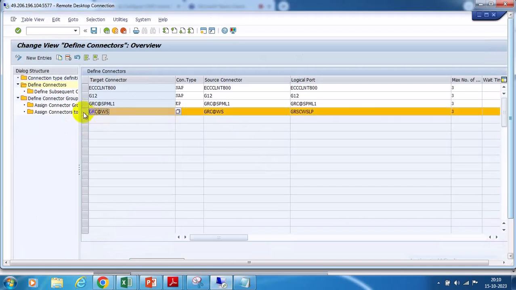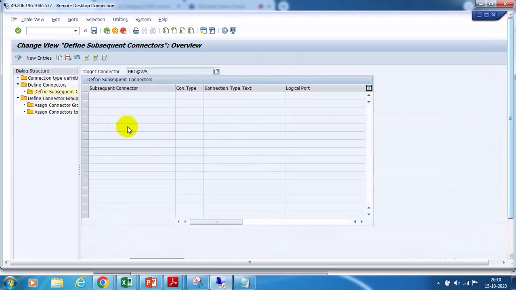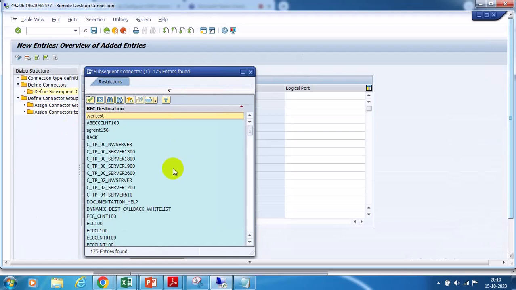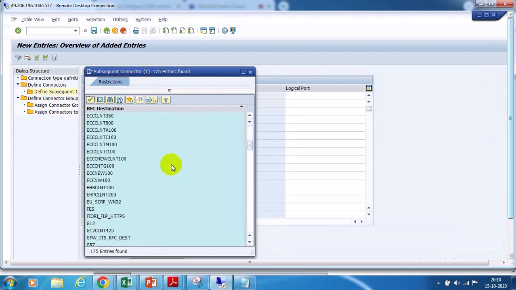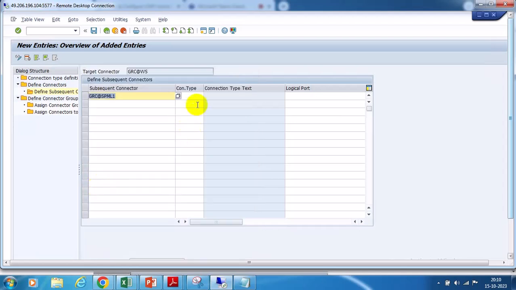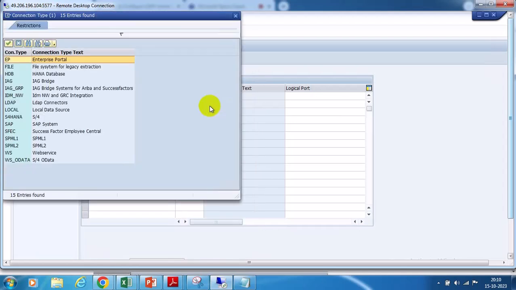For a WS, we need to maintain a subsequent connector. Generally, a subsequent connector will help to perform the same set of activity for two connectors.